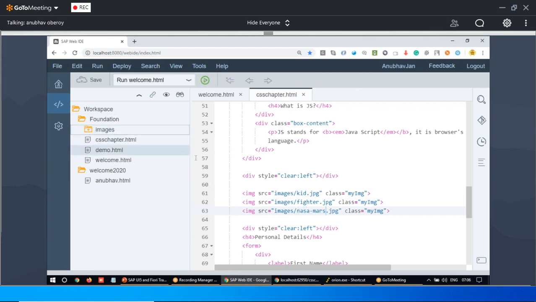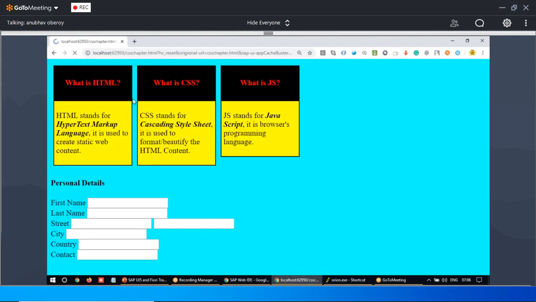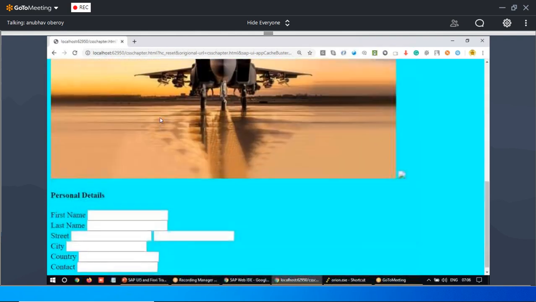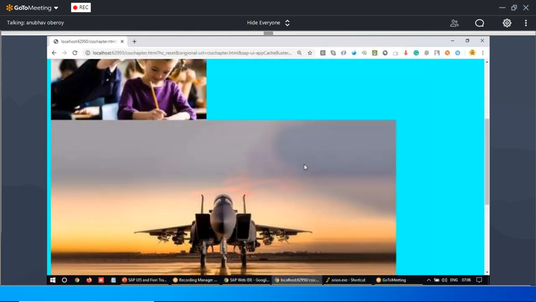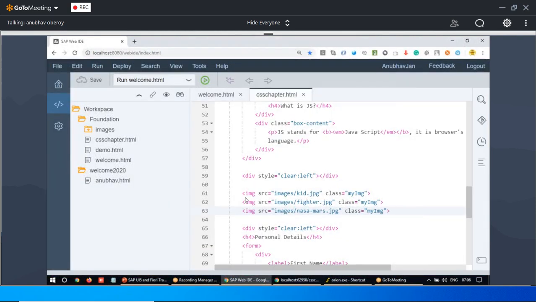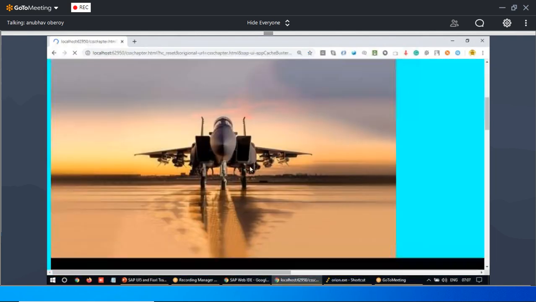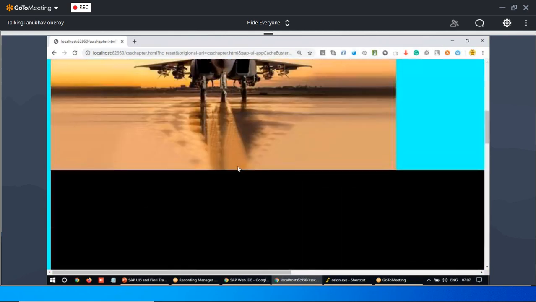I'm going to go back and right click, import. Please import from file system, browse and import the images from my file system. I'm going to go back to the pictures, and I have a couple of pictures in my computer, which I'm going to add. I'll just add this key.jpg. And next one, I'm going to say new, again import, file system, browse. I'm going to get a fighter.jpg.